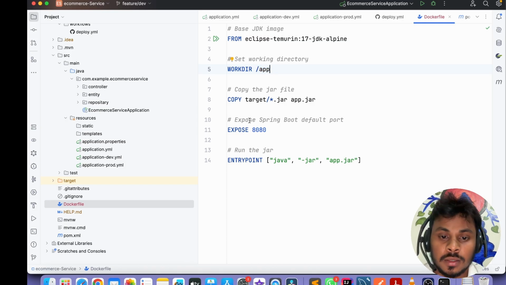Then our project is running on 8080 and the entry point is this one. That means this command will execute, like how we run our jar file: java space hyphen jar space and the jar name. Whatever jar name you gave, this same jar name we have to mention here also.